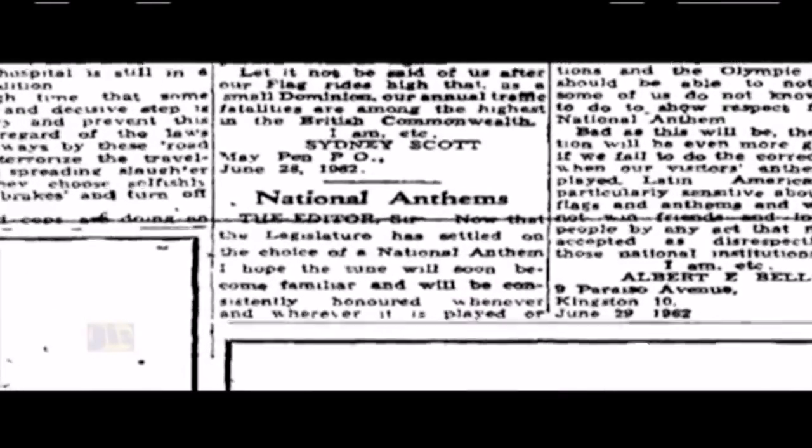There was a competition launched for ideas for the national anthem. A national competition launched, and I'm not sure how many entries were received, but I know that the top 12 entries were selected and then sent to the parliamentary committee, and they in turn selected the top 4, the 4 most suitable ones that they thought would do the trick.